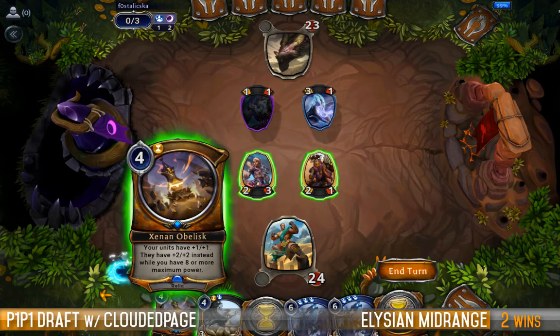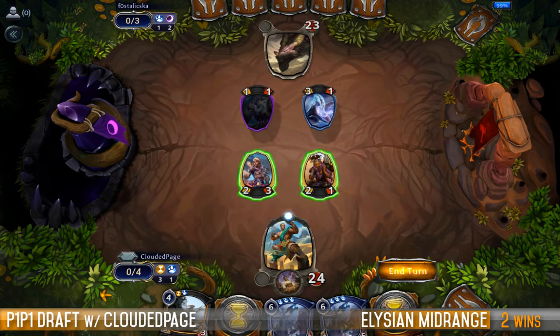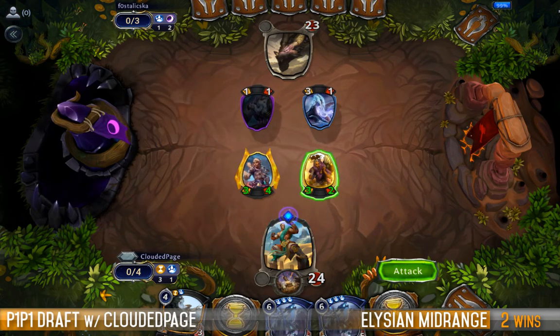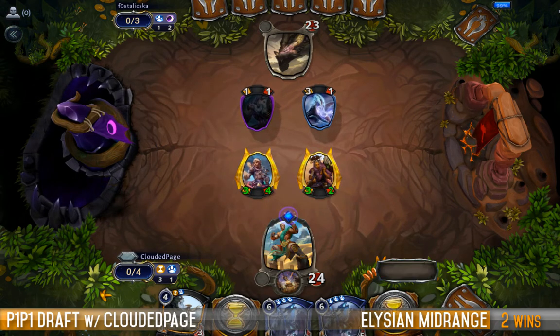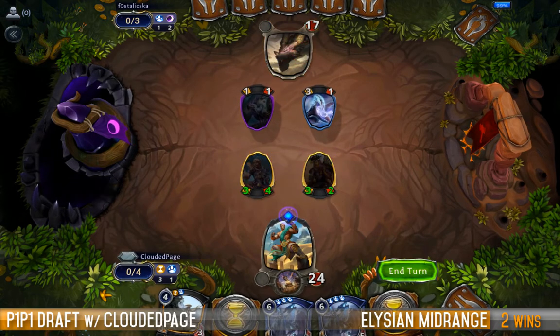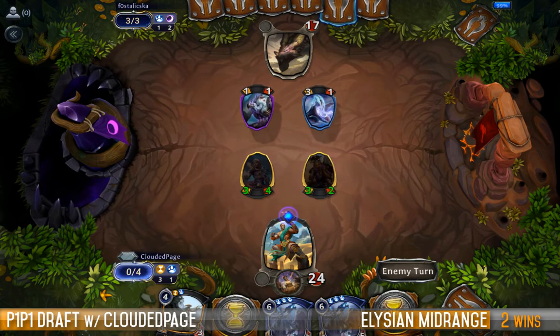But, you know what? Let's give him the opportunity to trade. I would like to slow down his attack roll. I don't know if this is correct. This may be one of those wonderfully wrong moves I'm making. But I wanted to give him the chance to sacrifice his 3 power in the air. He'll hit me for 4, but next turn I can put my 4/4 Aevasaur out.